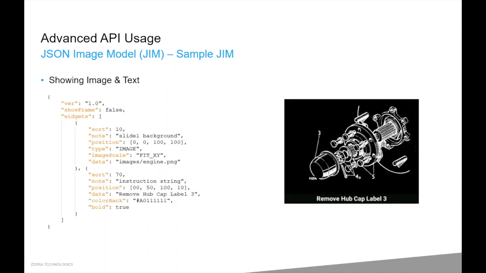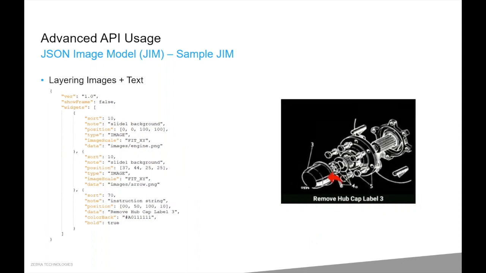So moving on then, if you wanted to combine these two widgets together, here's how you would do so. Again, the top half of the JSON file stays the same, but you can see here now we have two objects inside of our widget array. And this is where the sort value becomes really important. I've given the image a sort value of 10, which means that I want it to go right to the back pretty much. I've kept all of the other values the same, and then I've just added in the text widget below. Because it has a sort value of 70, that means that the text will be placed on top of the image. And you can see here, that's what we get in the preview on the right-hand side. So we have the image as the background, and then we have the text overlaid on top of it.